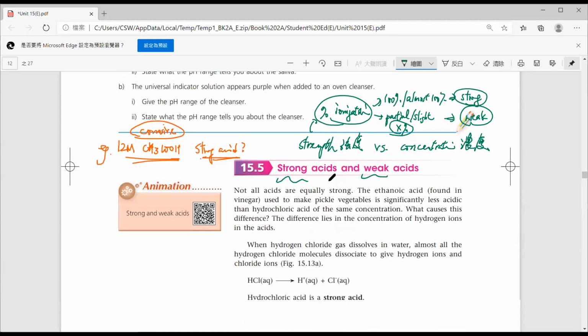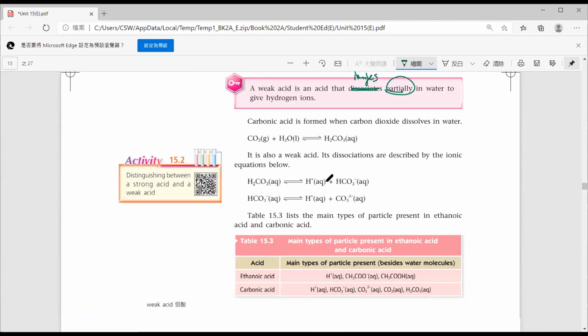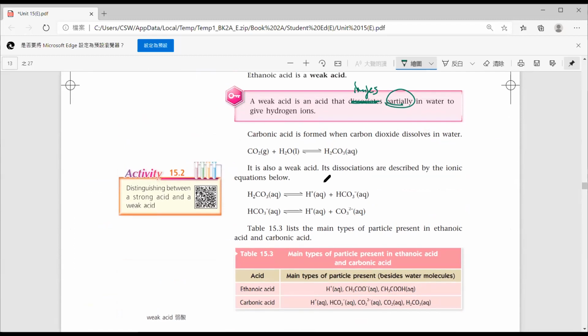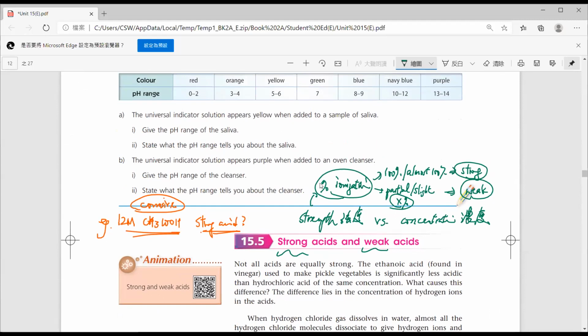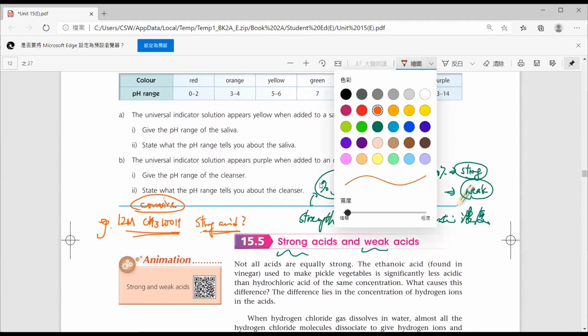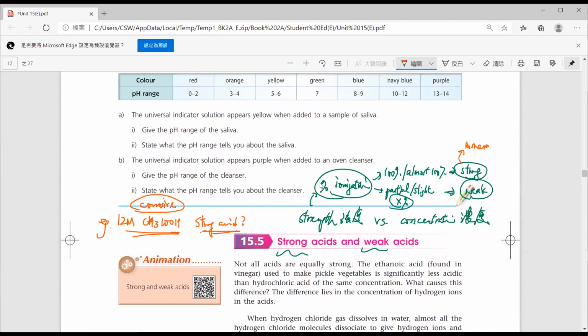Now, can you relate which acid is said to be strong and which acid is commonly said to be weak? For example, mineral acid is a strong acid. While for weak acid, you usually refer to organic acid. So what do you mean by organic acid? The one we showed you, COOH. You usually describe it as a weak acid. While for mineral acid, what is that? HCl, HNO3, H2SO4. They are the common examples of strong acids. While for weak acid, commonly we will say COOH.